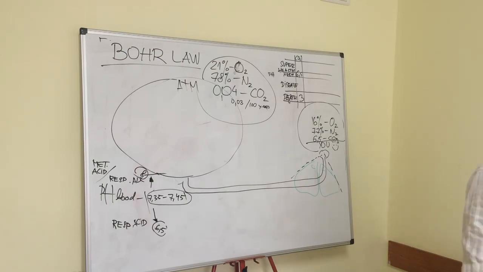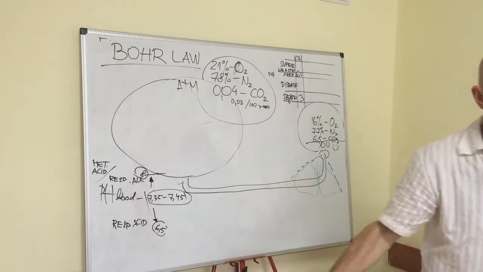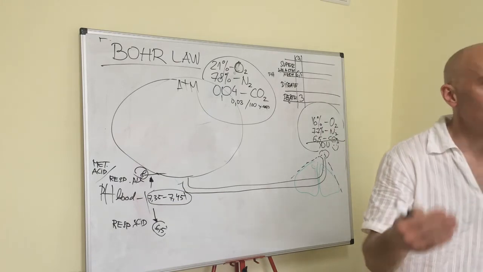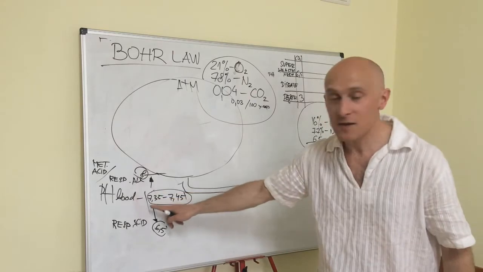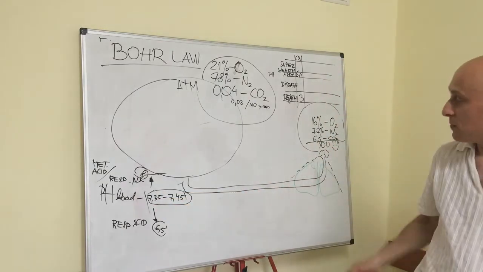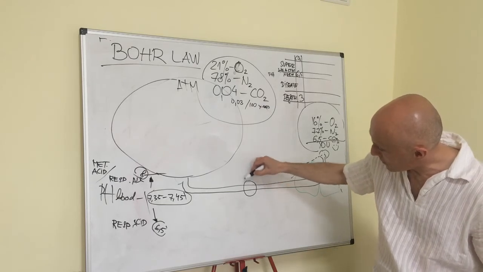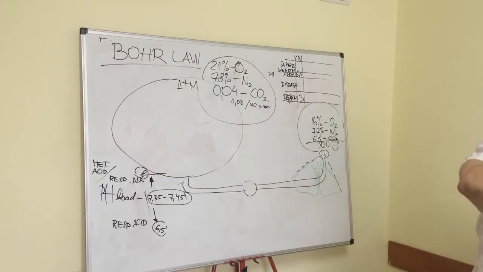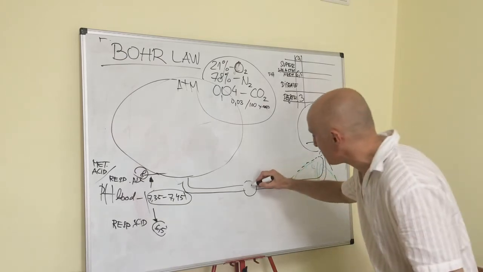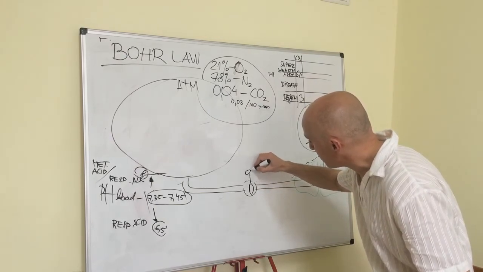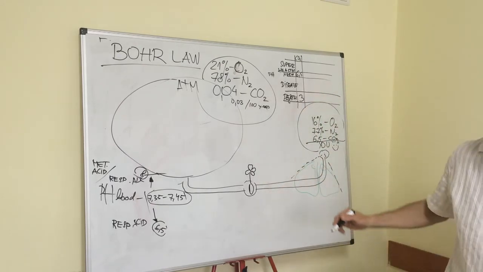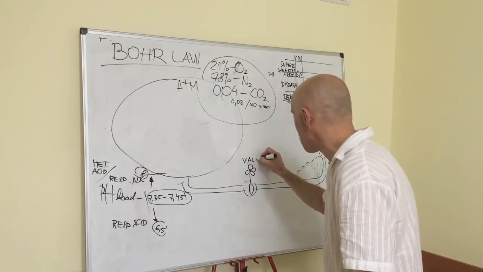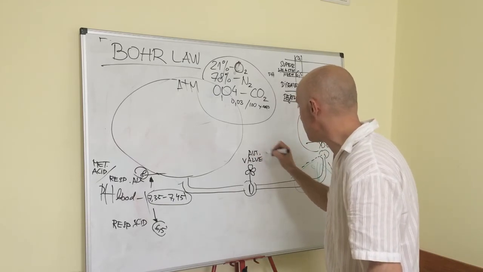Okay? What I wanted to say, you don't need to understand because right now I will explain it 100%. What I want you to take for granted is that the blood has to remain in a very, very narrow range, and all the normality in your body depends on this pH in the blood. And in order to keep it in range, we have something here. It's called a regulator. It's a kind of valve. It looks like a flower. It's not a flower, it's a valve. Okay? And this automatic valve is breathing.